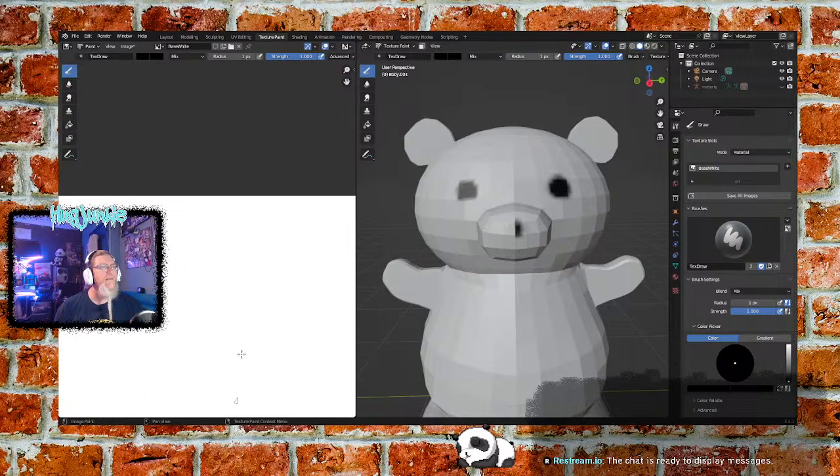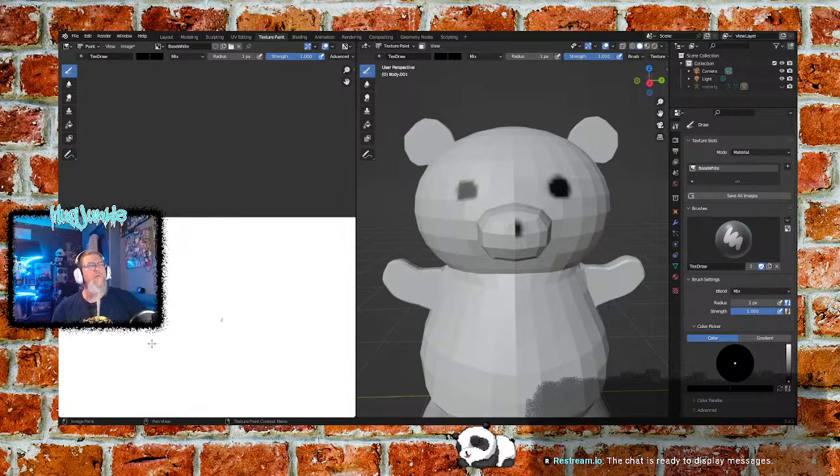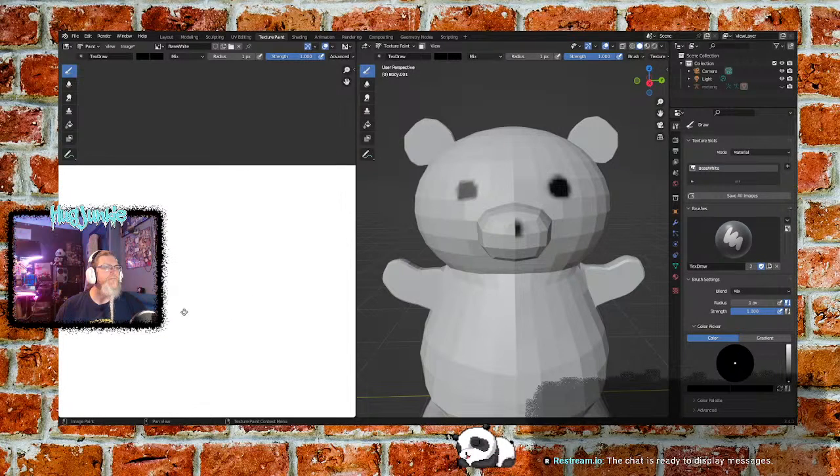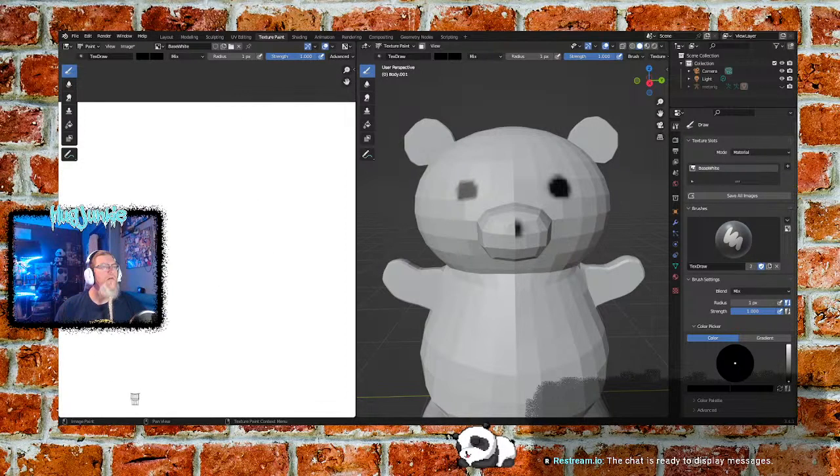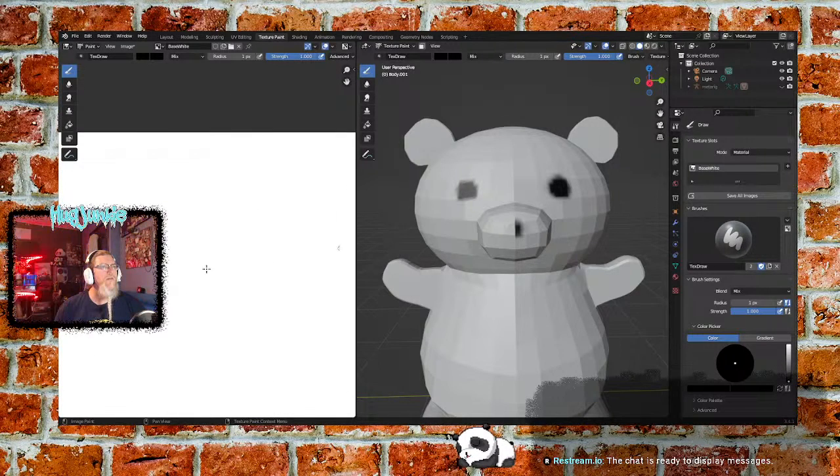Little bits like this. It's just decided to put that single triangle as its own bit of texture.